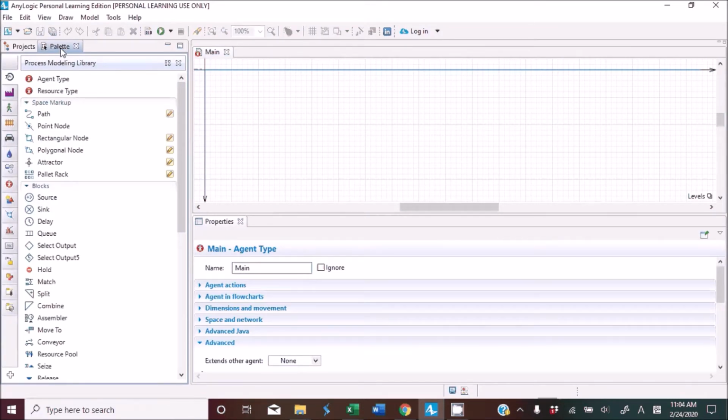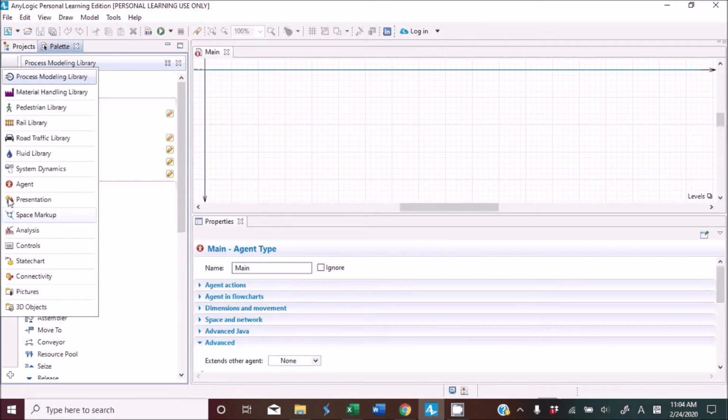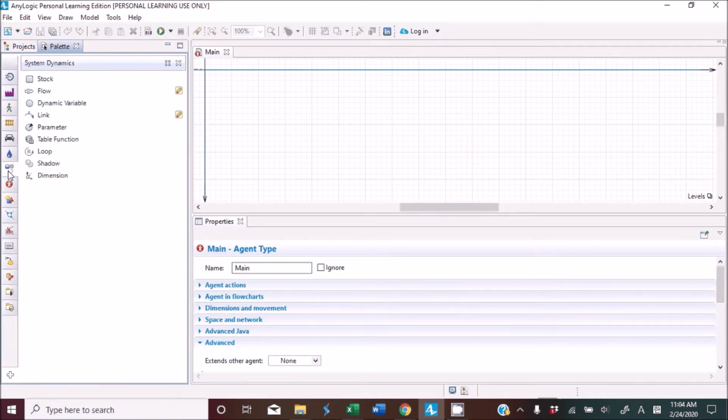The palette is on the left-hand side, and you can choose the system dynamics module here. Usually system dynamics includes stock, flow, and dynamic variables, also link, parameter, and table function, and so on.